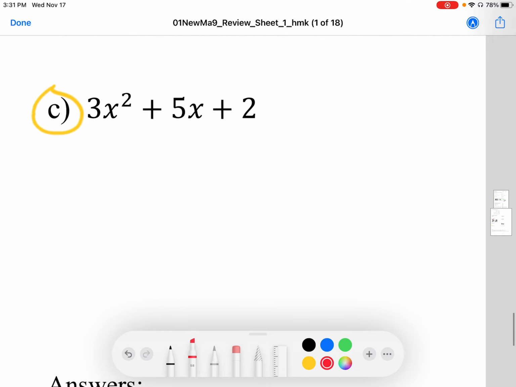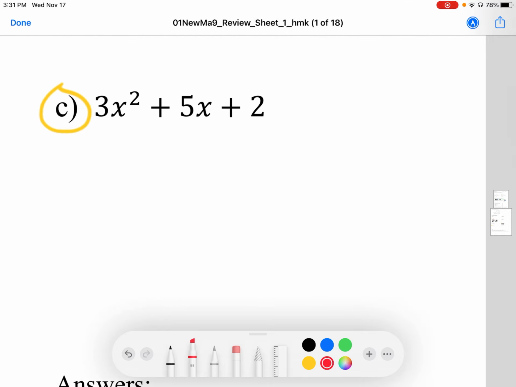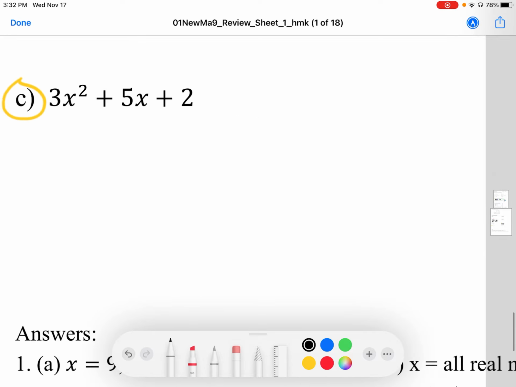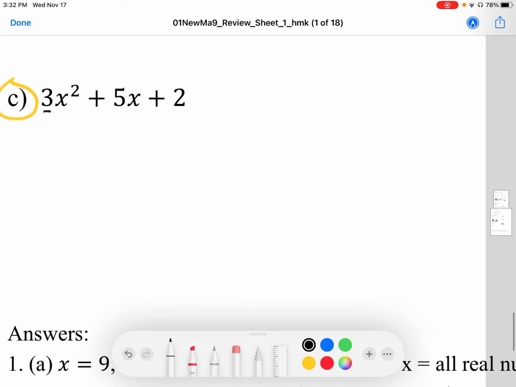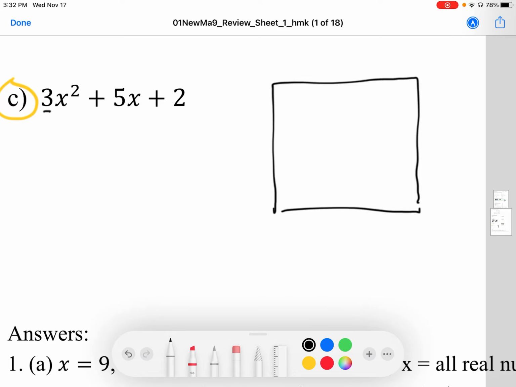Taking a look at C in this case, we should try to factor greatest common factor first. But when we take a look at C, we can see that there is no common factor here. So we have to factor this using the leading coefficient 3. That means that this is the harder one where we have to get the split of the middle based on the product of 3x squared times 2. So if I multiply along that diagonal, I get 6x squared.